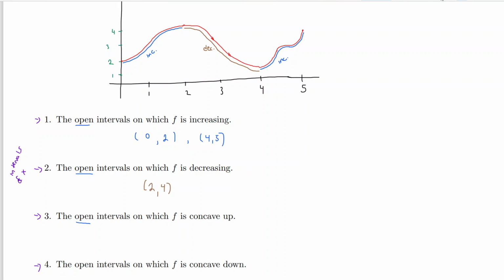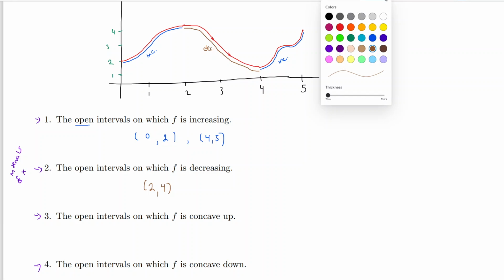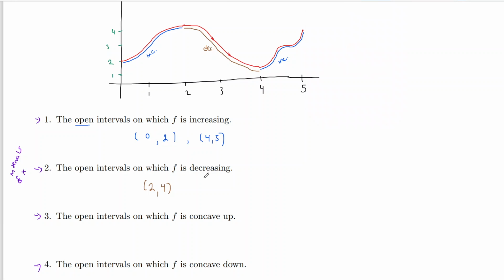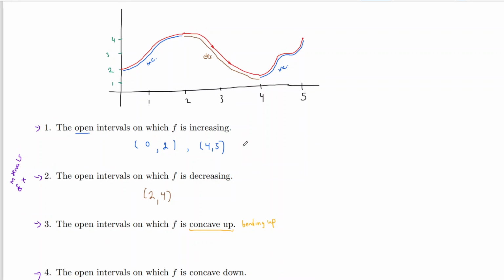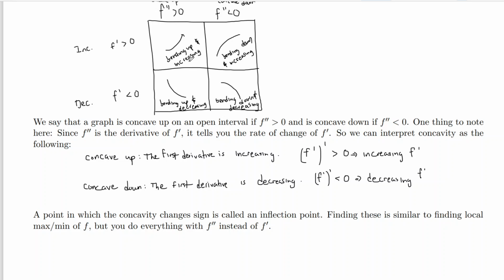All right, now the concavity, let me go ahead and erase that. The concavity can be a little tricky, especially at first, because concavity means bending. So concave up is where it's bending up. And the best thing you can think about is either having these pictures in your head. So these two are where it's bending up. You can think about it as being each half of the parabola. So if you kind of attach these together, you would get the parabola going upward.